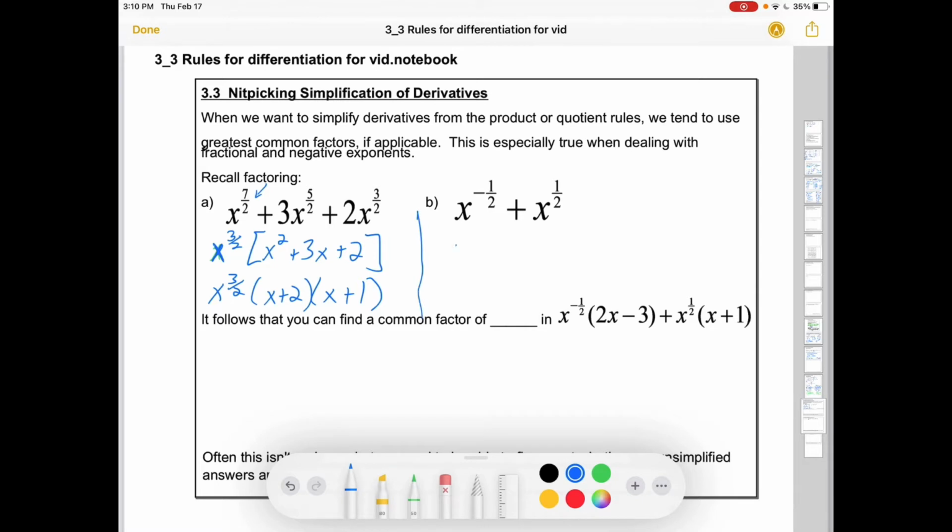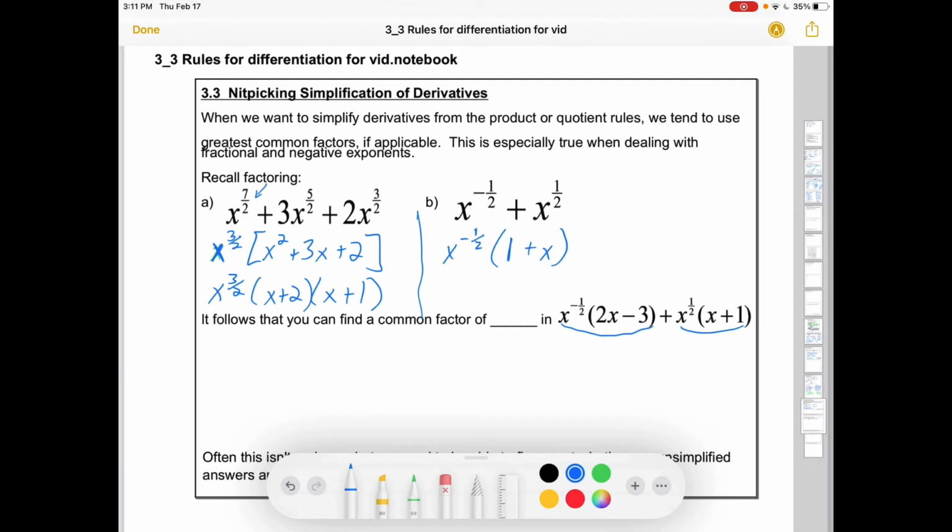Similarly, in this other one, the lowest power that we see in any given term is x to the negative a half. And that's going to give us 1 here. And the other one, since we took out a negative power common factor, the power is going to go up by a half. Now you can always check by multiplying back in, but that's a correct factorization. And it helps us see that there's an answer in this one of -1 if you were to set it equal to 0.